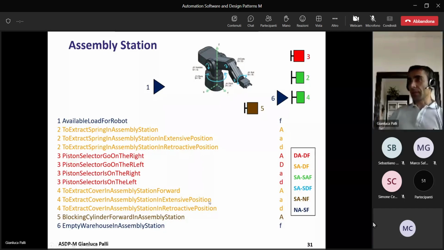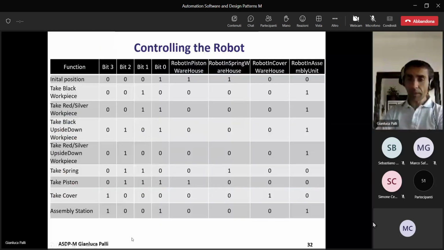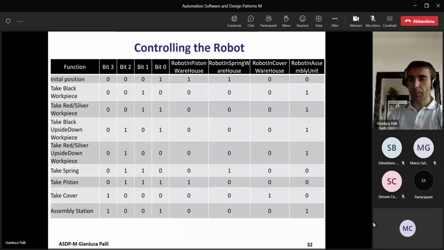The working of these devices is clear, but the robot still needs to be clarified. The robot is a bit tricky, but there are many real cases in which the robot is treated in this way. So the robot has its own program.